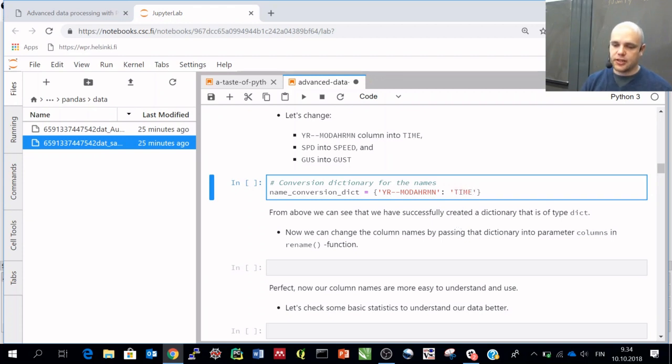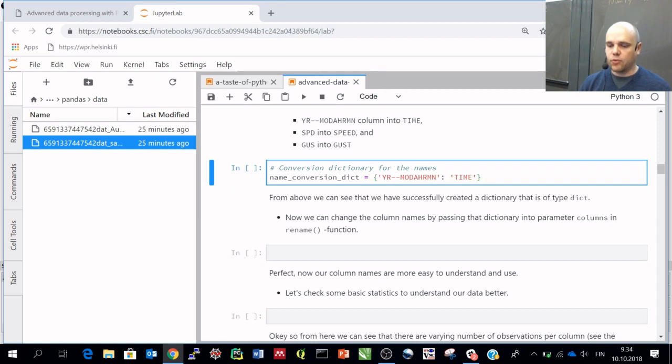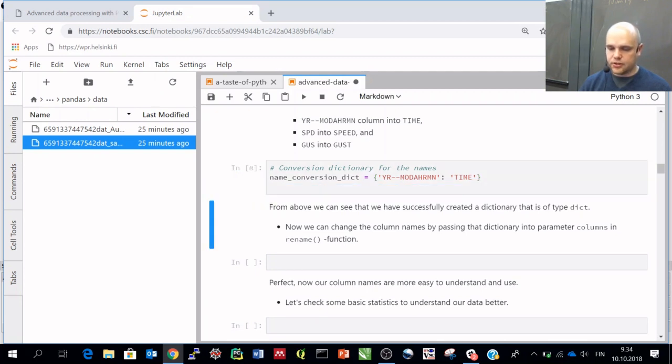So we can specify that instead of saying all the time that this is the date or time, let's just call it time, which is much easier to understand and also easier to use when doing the calculations. So this is a simple way of creating a dictionary, and the key thing to understand is that typically you have a key and then a corresponding value for that key. Let's explain this a bit more.